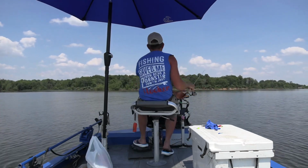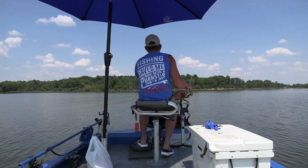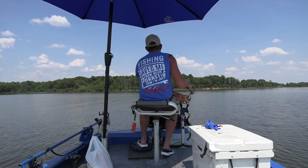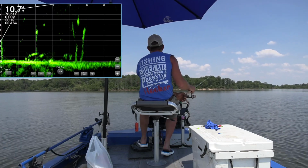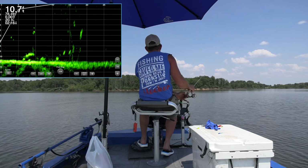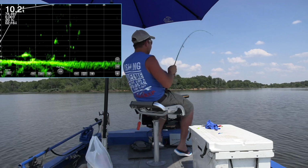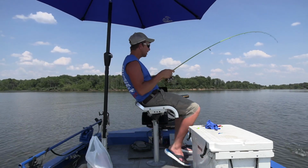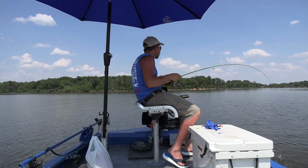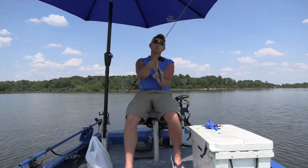This fish is a lot deeper. So let's see here. Dropping bait down. He sees it. He got it. We caught him on Skittles. We caught a Skittles fish. Got one. I caught a Skittles fish. Ooh, okay.